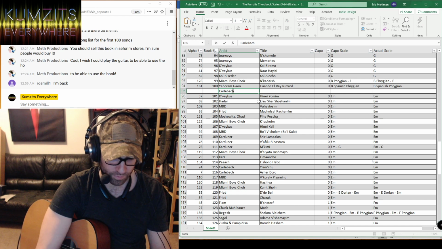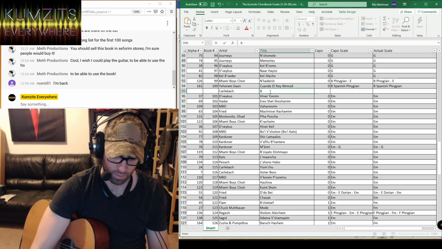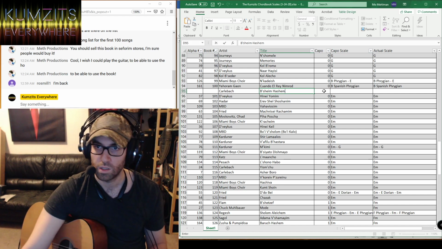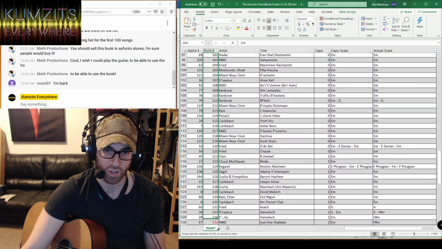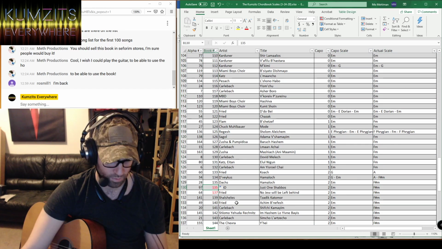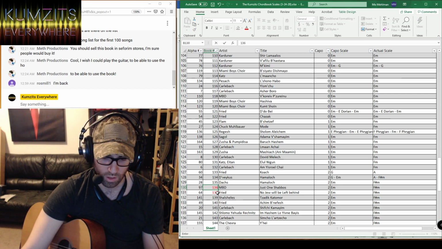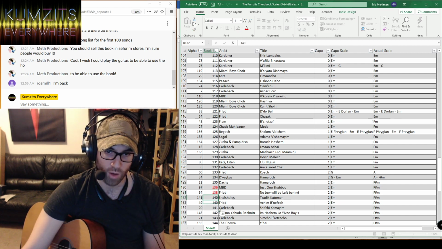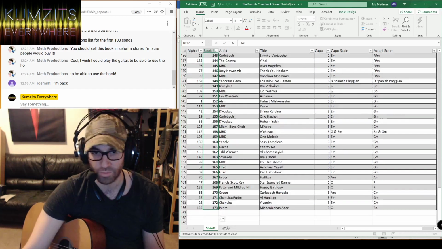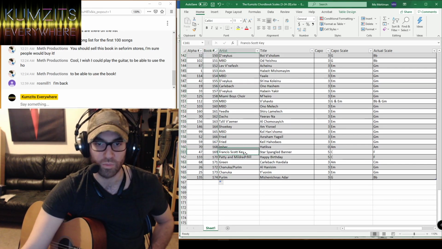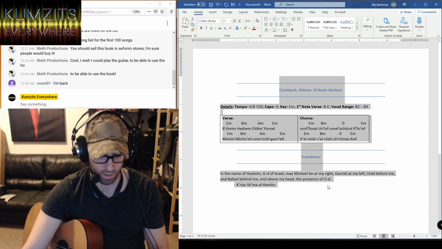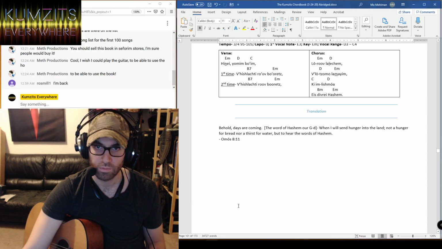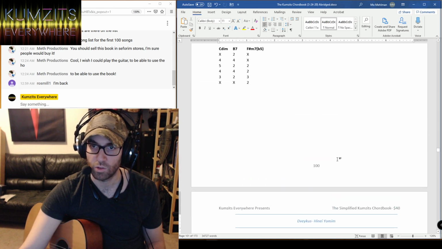So, Carlebach, B'Shem Hashem. All right. Okay, it's going to be on page 101. Those red ones have 2 pages for their song because they're English, so English takes a bit more room to write because of all the words. So, 101, we're going to take our abridged version, go over here into the chord book, and go to page 101.